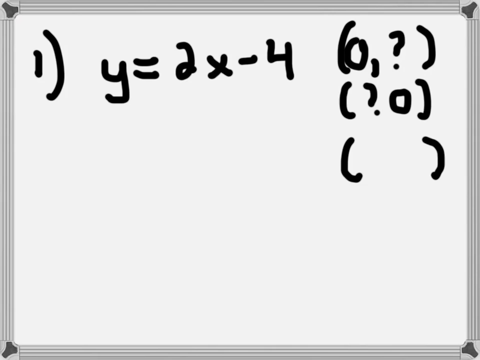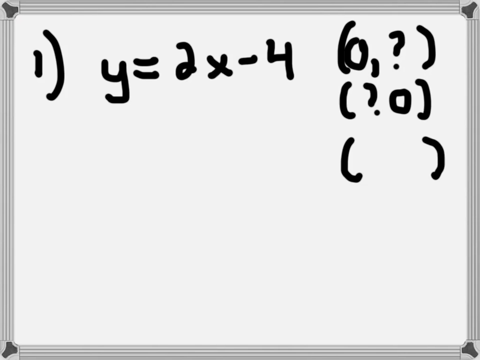You're always going to find the y-intercept, where x is 0, the x-intercept, where y is 0, and you're going to do a free choice one here. Mrs. Steffen will not do the free choice one because I'm showing you these two, and I have no idea what you're going to pick for free choice, so these I'll have to check tomorrow when I look at your homework. Please show your work.